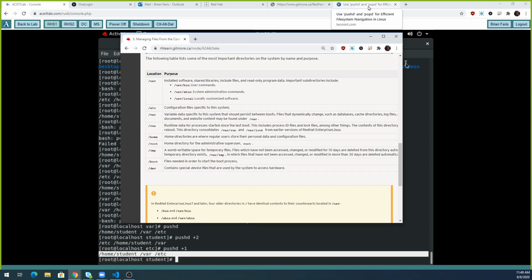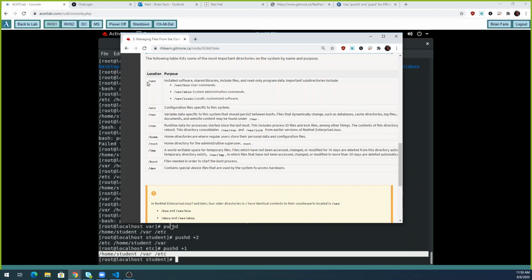Pushd, popd. The people who probably use that right now are probably in their 70s. I never used this command before. And I did Linux administration for over 10 years. So yes, I'm old. That's all I can say. Chris, have you ever seen that command before? Never in my life. Didn't even know it existed. Guys, those are the type of commands that really impress the ladies. That's what makes them swoon.